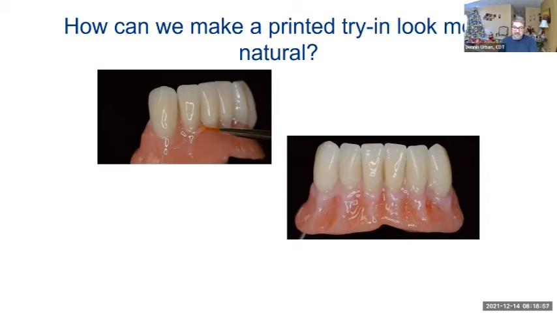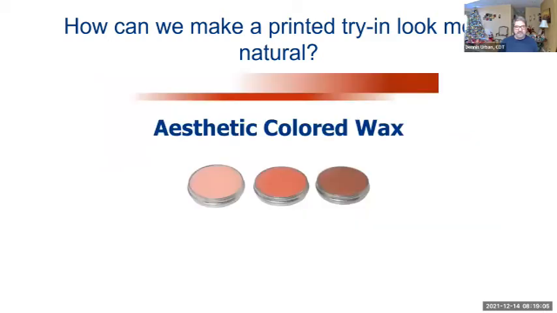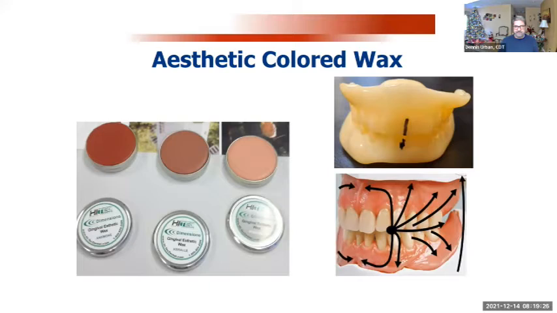So we can do like we see here with the characterized try-in with the denture-based, light-cured stain. But what I do, I just take some different colored waxes, and it takes probably about 2 to 3 minutes to do this. I take these different color waxes, I really get them molten hot, and I run it across the gingiva part of the try-in. Even though I could stipple this in when I'm doing the design, it looks great. So I have a nice printed try-in with a more natural look to it. These aesthetic colored waxes that are on the market, you can utilize and just flow around, and then you get a nice characterized printed try-in.